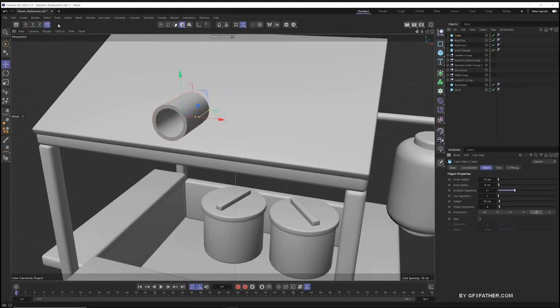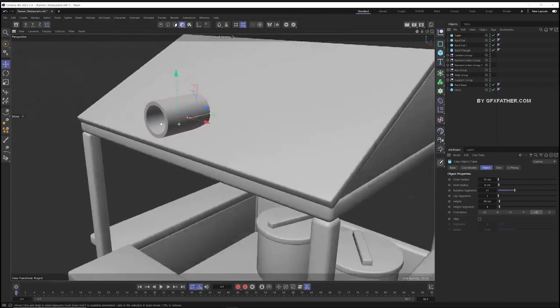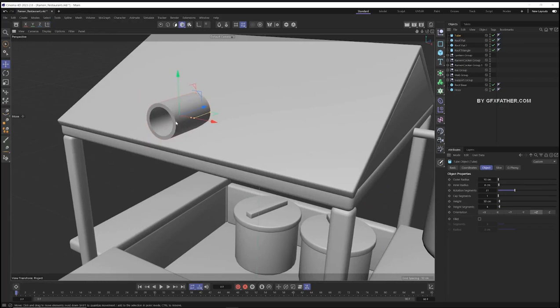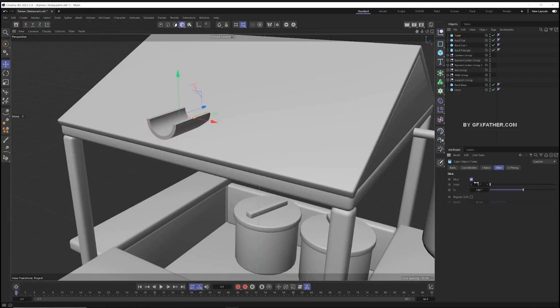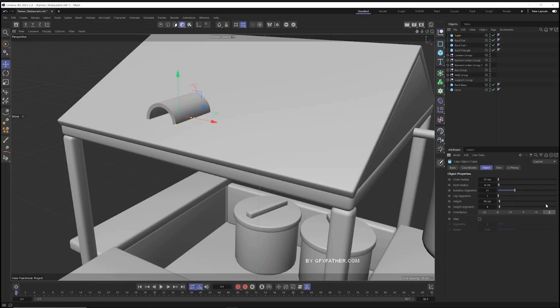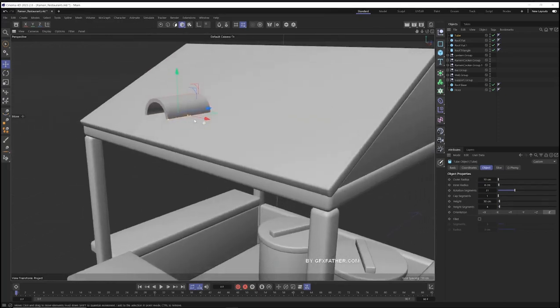And while we're at it, let's get out of our world coordinate system and go back to our local coordinate system here. Now we need to slice this in half. So there's this aptly named slice tab here that we can go into, and we can slice this in half, or we can just adjust the to and from amount to slice this any way we want. Slice and dice and make julienne fries with it. And we actually need to have this orientated upside down, or the other way around. So we're not going to rotate, we're just going to change the orientation here to negative Z. And now we're facing the right direction.